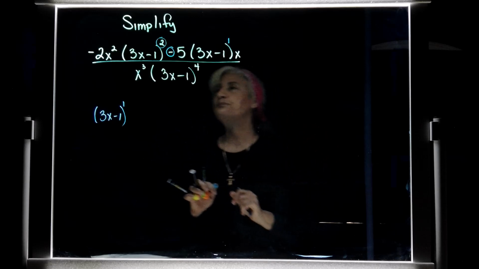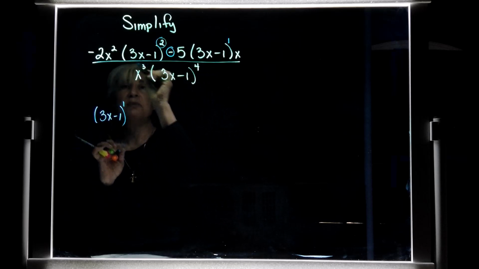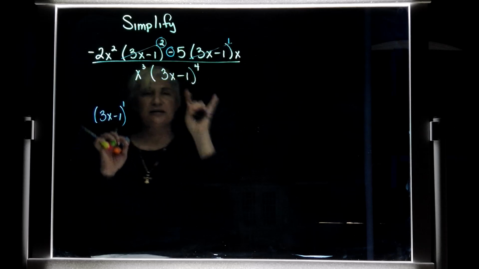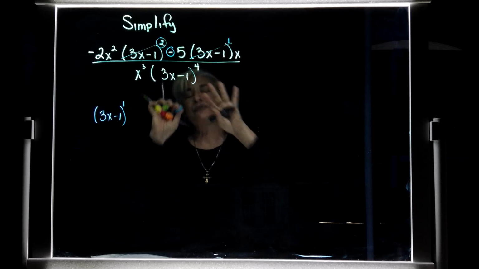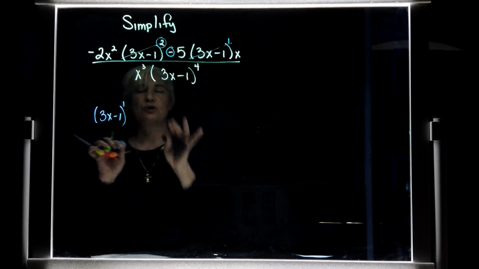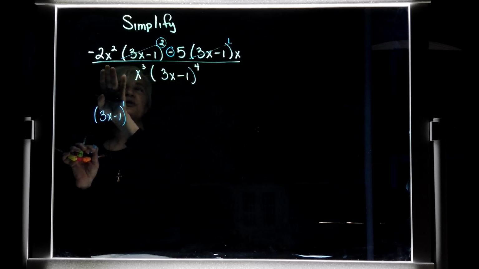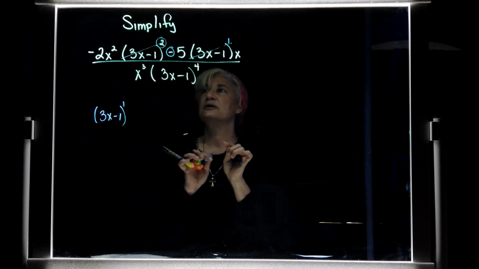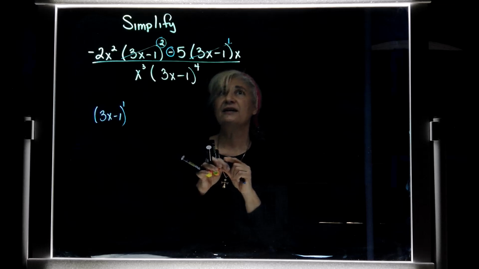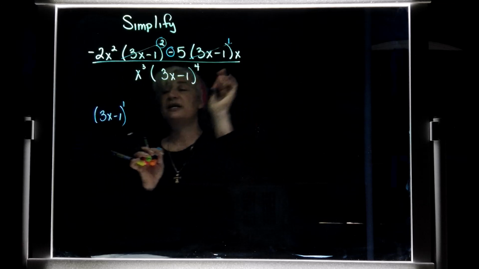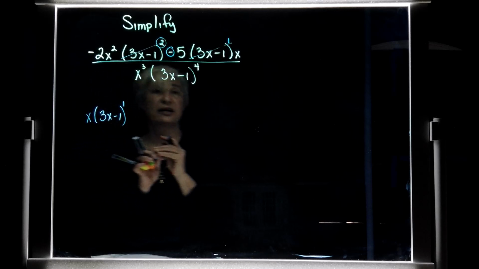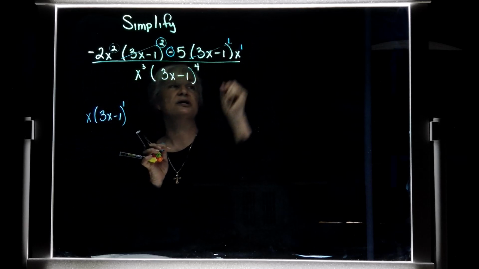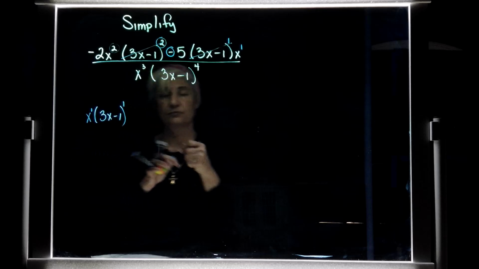Good? Okay. Now, the parentheses, if you don't mind, just so my visual takes, kind of not cancels them, but keeps me from seeing them again, knowing that there was a 3x minus 1. Got it. And I'm going to look at the first term, and there's still a -2x squared. And the second term, there's still a 5x. Well, I think I can take out an x, because both of these terms have an x. So I think I'm also going to factor out an x. Again, to what power? This one is to the power of 2. This is to the power of 1. Good. Power of 1. With me?